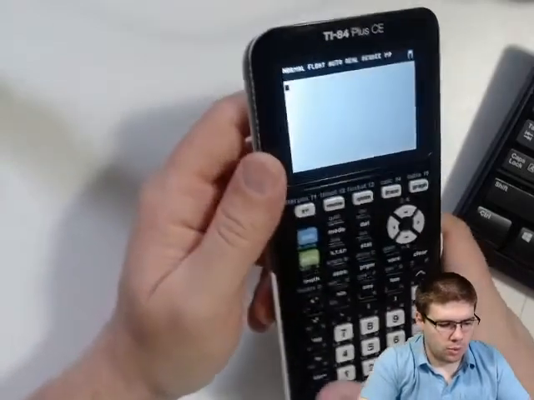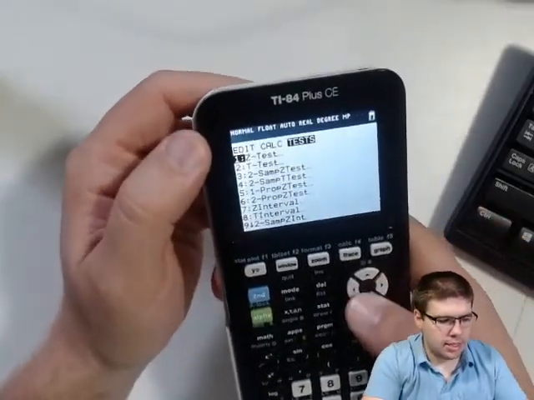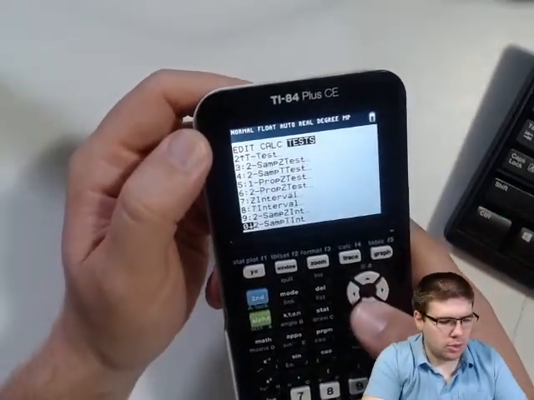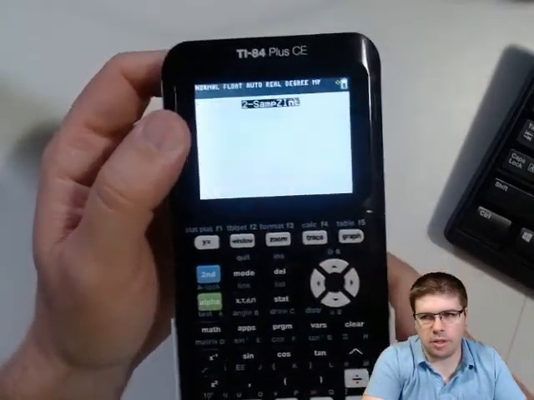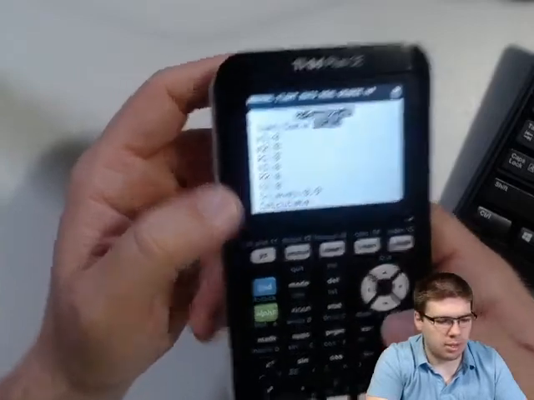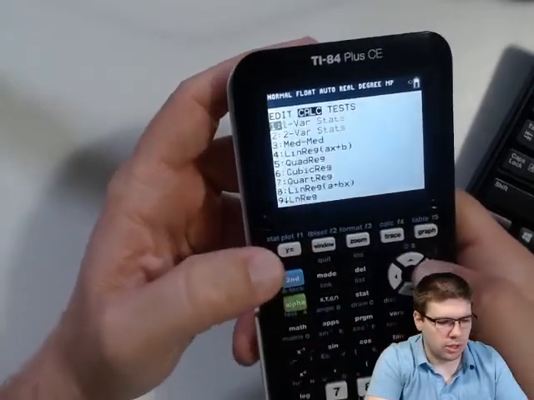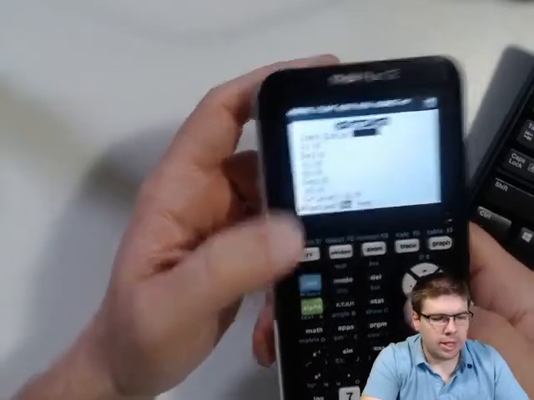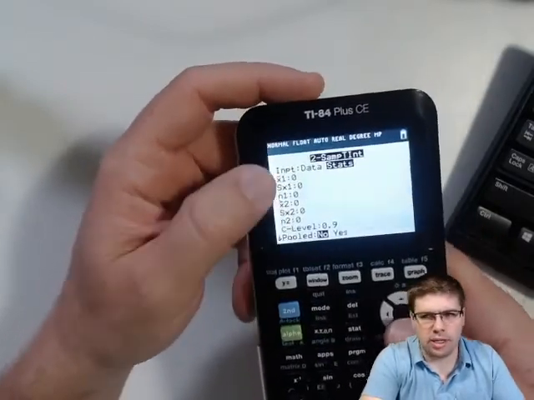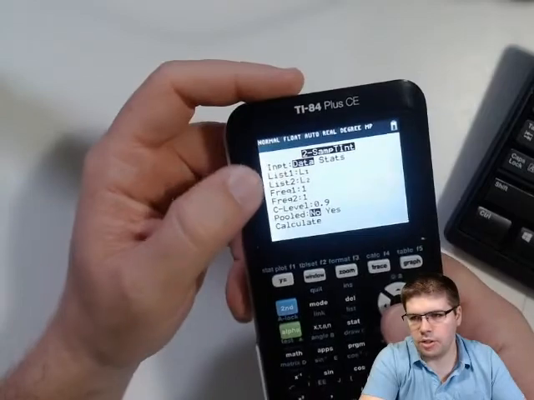All right, so we're going to go stat, tests, and then this is the 2-sample t-interval. 2-sample z-interval we will almost never use. That would imply that you know sigma. In fact, if you click on it, it'll ask you for sigmas, which you don't know. So we're going to go to 2-sample t-interval, and we're going to input stats. If we had the raw data in list 1 and list 2, we could do that, and it actually speeds things up a little bit.